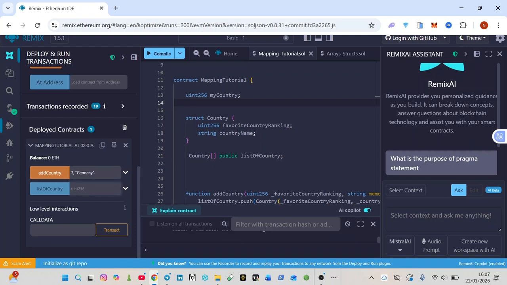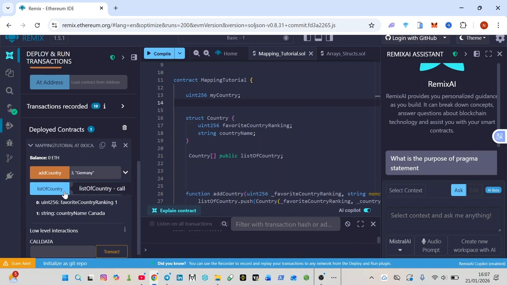Now let's iterate and see the country. I will say zero. On index of zero, list the country. Now it gave me favorite country ranking one, on iteration zero, as well as country name Canada.